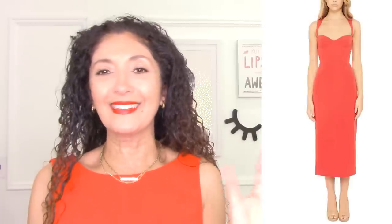That head-to-toe red is really fresh and new this season. With red, it can look fabulous, but it can also look a little cheap if the quality isn't there. I'm finding the best of the best red pieces for you. This belted midi dress from Mango is just absolutely fabulous — a great affordable red option. From Bardot, the Kindred Midi Sheath Dress is a cool, body-conscious style. From Equipment, there's a beautiful silk shirt dress. One of my favorites is from Laquan Smith — the Long Sleeve Square Neck Rib Midi Dress, with that broad shoulder we're seeing a lot of, creating that hourglass silhouette.